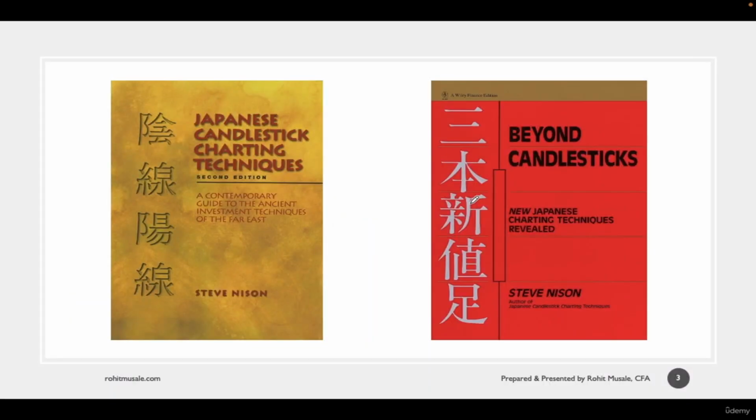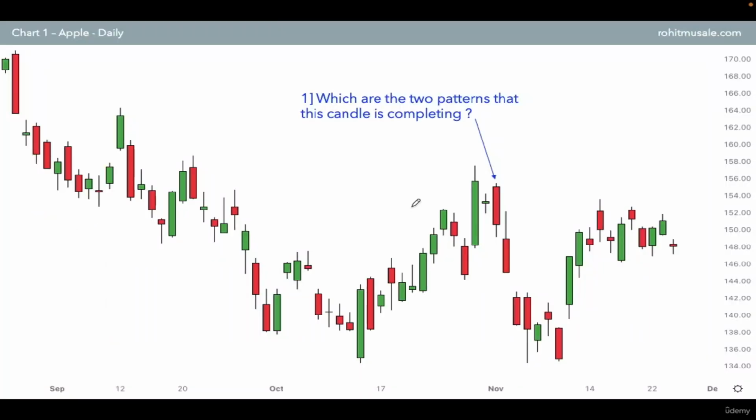So I recommend that you read both of these books. This book is the most important. If you don't read this book, that is fine. If you read it, great. More power to you. I have read both of these books multiple times, at least 3-4 times each. So very, very valuable resources. Everything that you need to know about candlesticks charting is here. Anyways, coming back to our level 9 program.